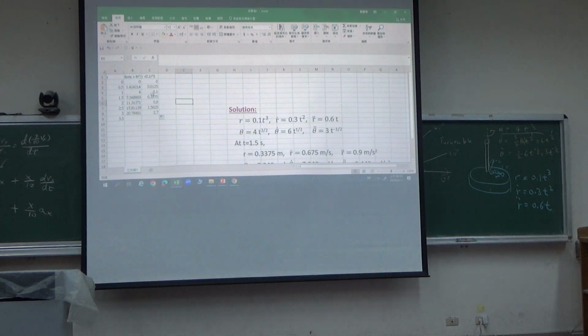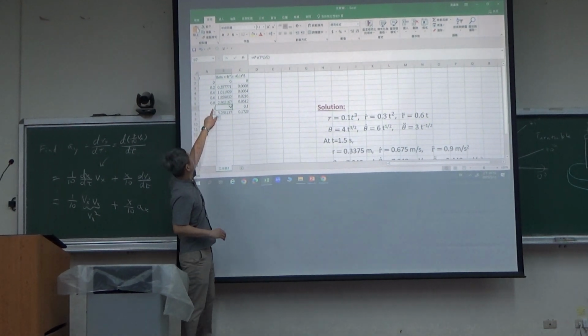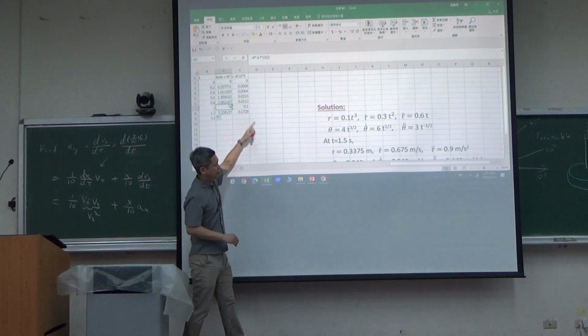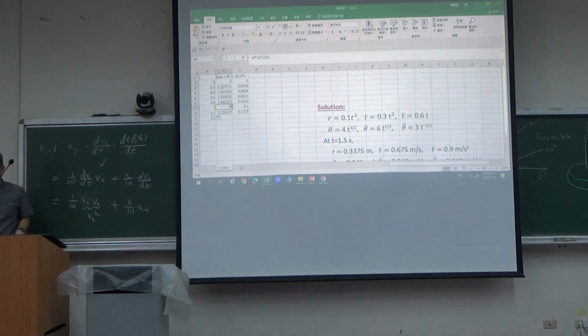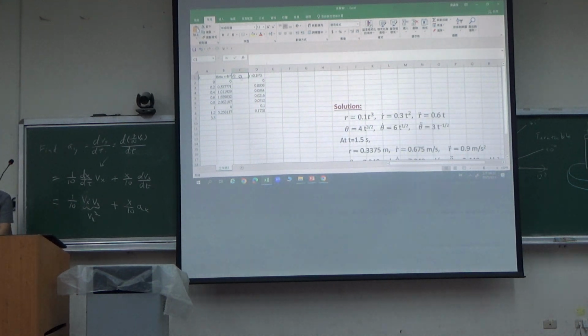So this is in terms of radian. I think the change is too fast, so I'm going to make the step smaller. Why do I say too fast? Because at 1 it is already going 4 radian. What is 4 radian? 4 radian is more than 180 degrees. So this is all in terms of radian. If you are not sure what theta is, let's change it to degree.